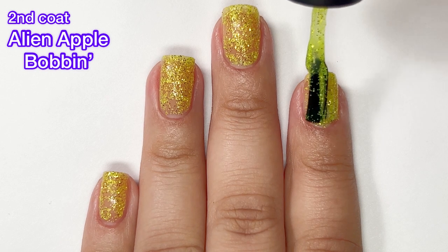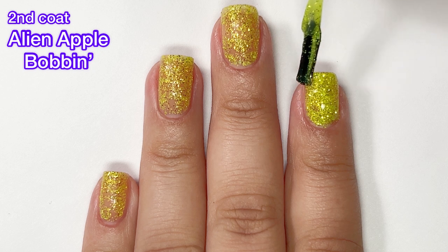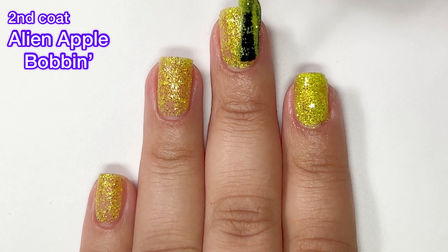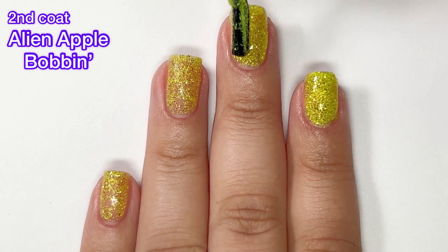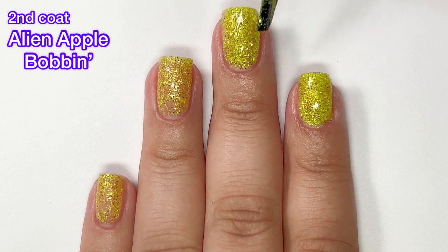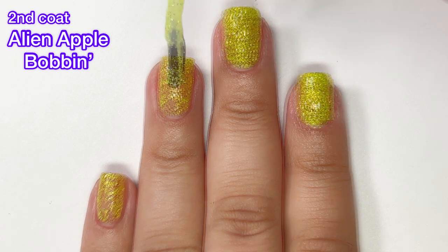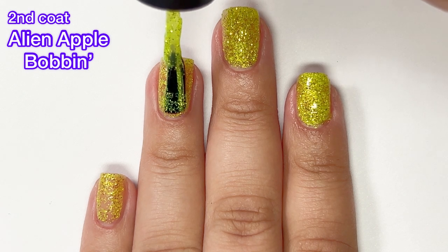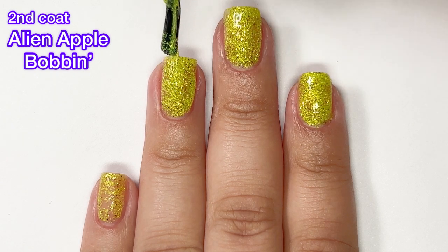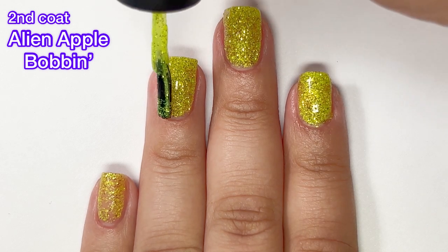And my second complaint would be just the brush in general. I feel like Salon Perfect would be known to have a much better formula, kind of like the Essie effect. Did Essie have a really bad formula, or did they just have a really bad brush? I feel like it's the same thing with Salon Perfect. Their brush is so thin that if they switch to a wider brush, it doesn't have to be a full-blown paddle brush, but I really think they would benefit, especially for glitters like this. Yeah, there goes some more, dabbing here or there.